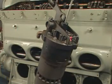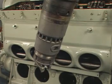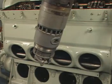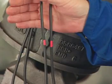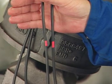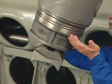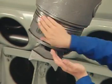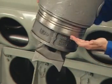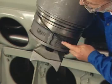With the overhead hoist, raise the assembly high enough to apply the two lower liner seals and the head seat ring. Remove the two lower liner seals from the gasket kit. These seals may be marked EMD VIT and with red paint. Apply a light coat of Dow 4 silicone grease or equivalent to the lower liner seal grooves and the two lower liner seals, and apply them to the liner.